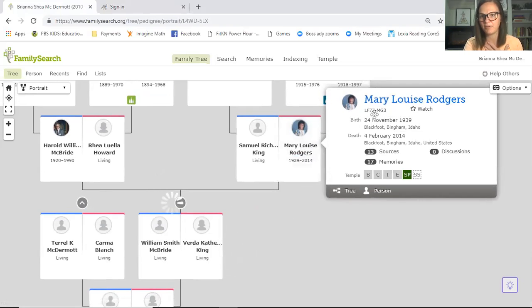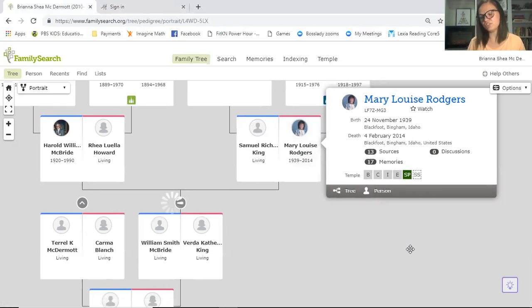I hope you can see what my mouse is doing. I think you can, but their ID number is this gobbledygook right here. So I find it really helpful when I'm doing this to set my kids up on the computer while I have my phone in front of me with my account. So if you can do that, it's going to save you a lot of time.